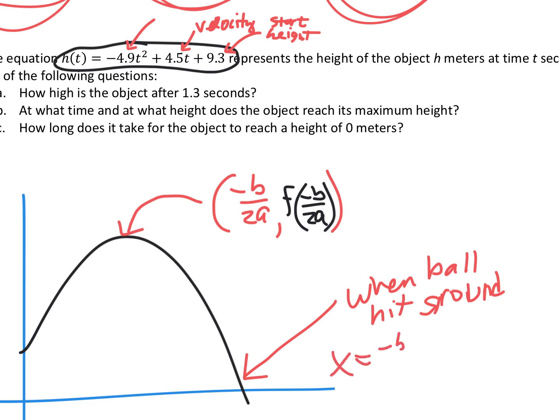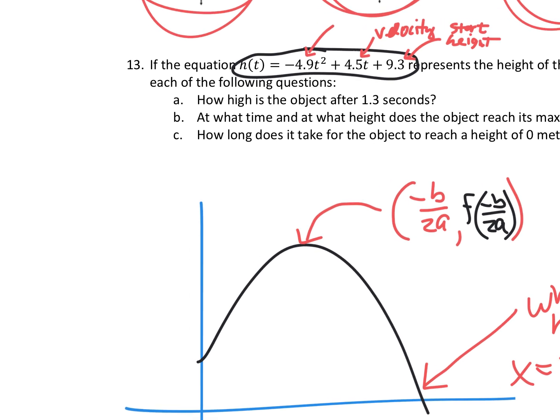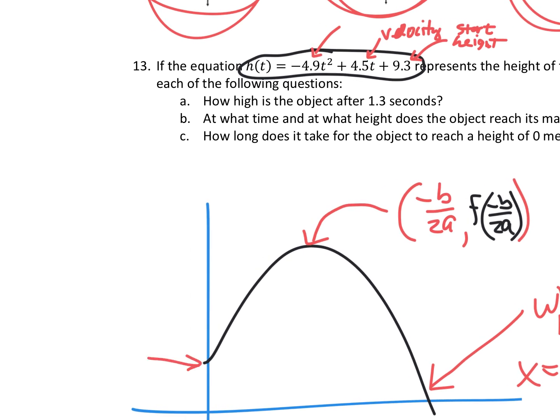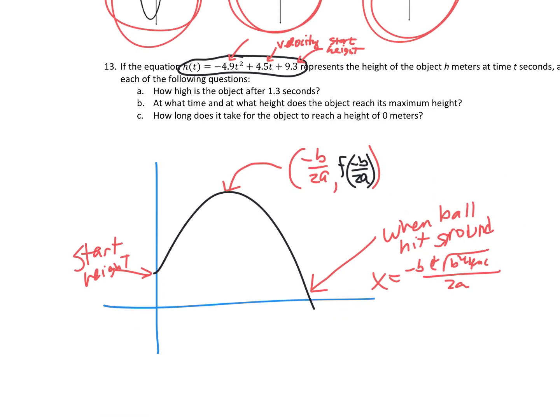x equals negative b plus or minus the square root of b squared minus 4ac, all over 2a. That was really messy, but I sang it to you, so deal with it. Hopefully you know how to write it. Okay, so last thing on this picture is that spot. That's where it started, the start height. And that's the y-intercept, aka the y-intercept. Very good. And this is always time. And this is always height.